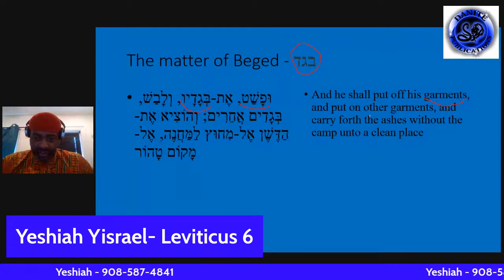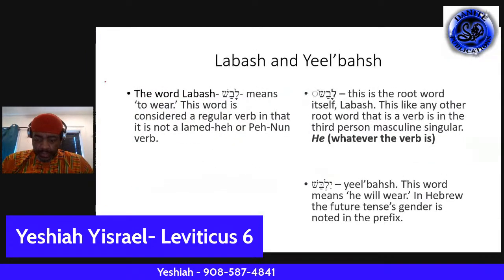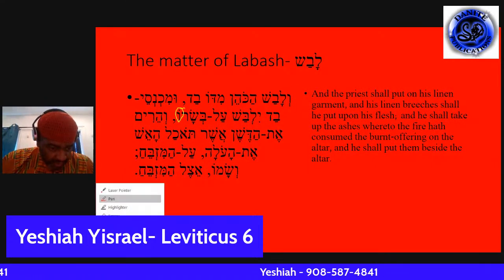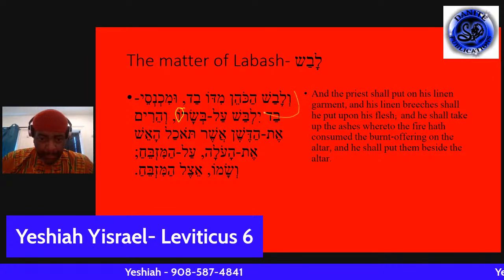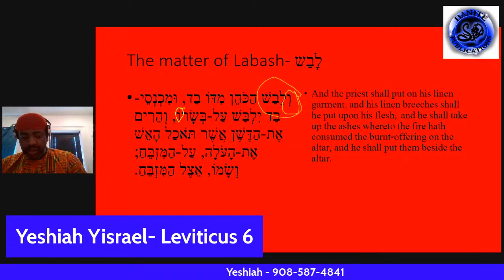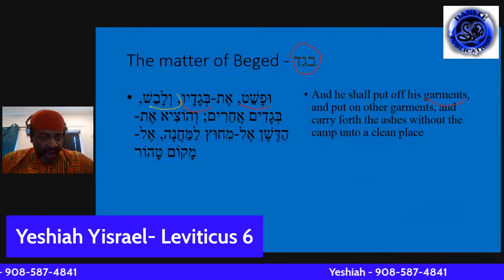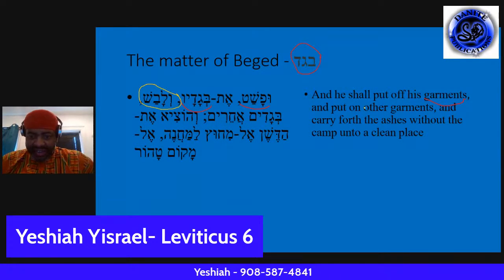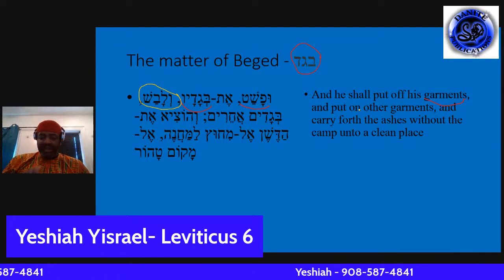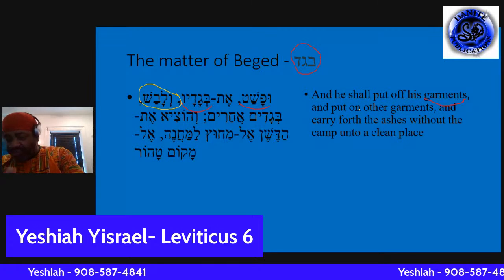Walabash, and put on and wear. Now, let us remember, brothers and sisters, right here when it says walabash, this red won't show like that, so I'm going to use a different color. Let's use yellow. This vav is making that past tense a future tense word. Knowing Hebrew goes by pattern, you see the same word here, walabash. And so it says, and he shall put off his garments and put on, or if you wanted to be pinpoint, and he shall put off his garments and he shall put on other garments. But it's already in the English making sense to show it in the future tense, so it continues as such.